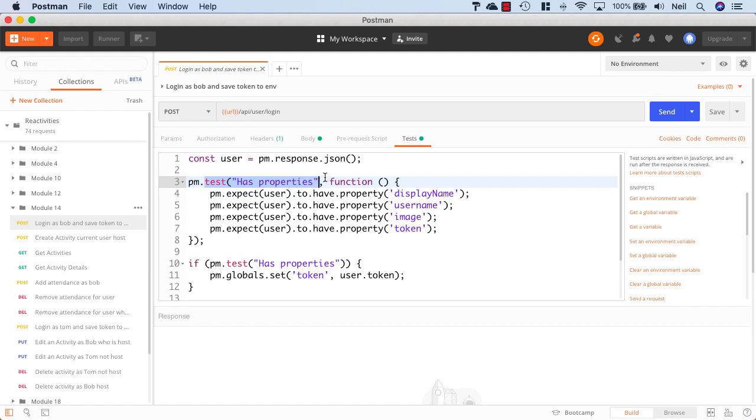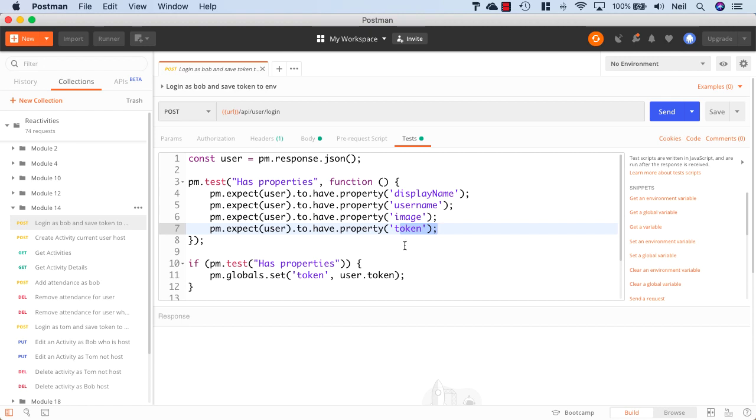Now in this case we're checking to see that, the test is called has properties, and then we give it a function and we make various tests, and in this case we're saying that Postman expects the user object to have property display name, username, image, and token.